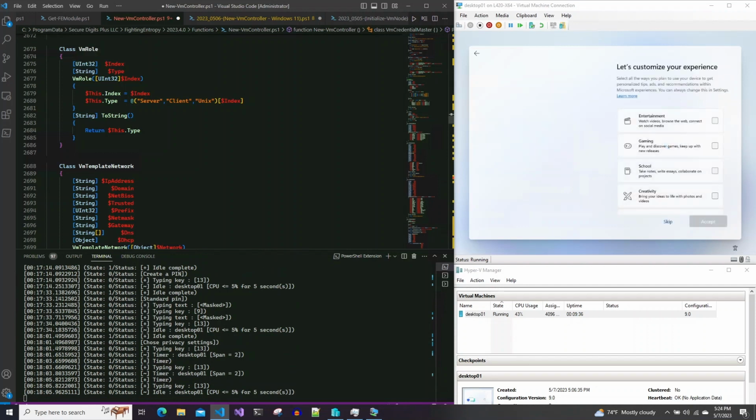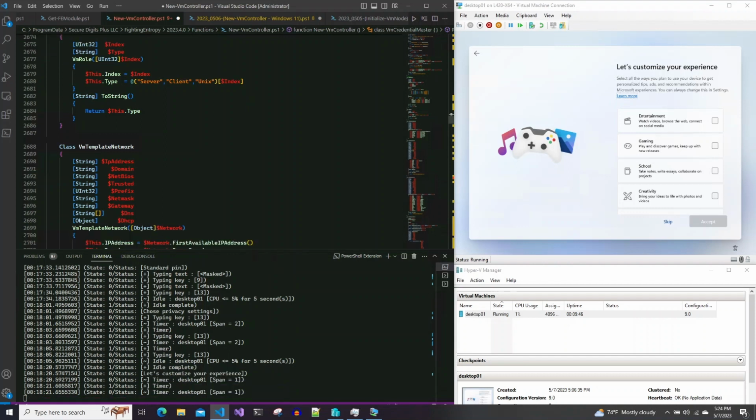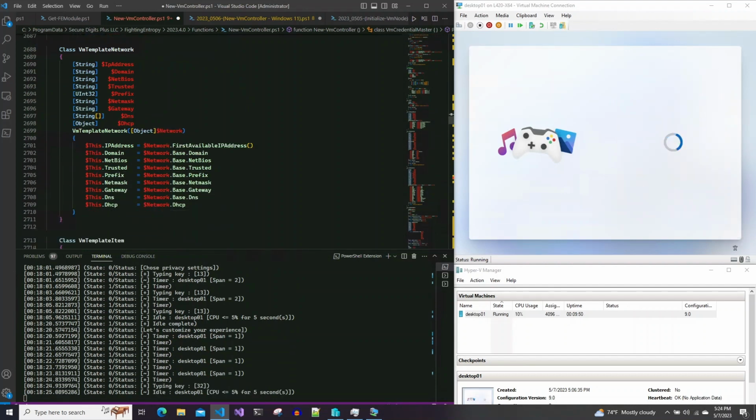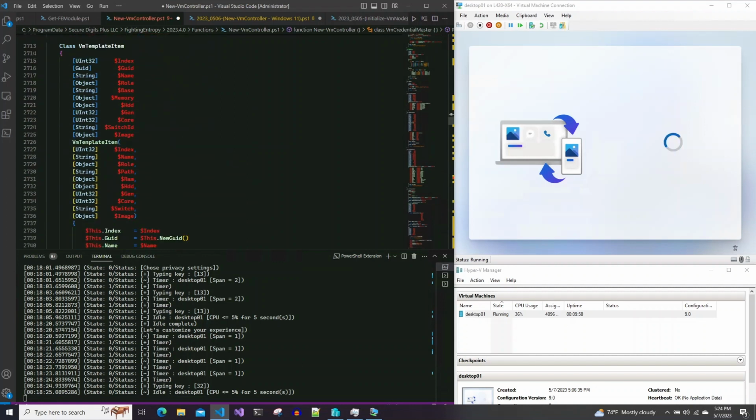the combo box in the GUI is going to allow someone to select a certain field, and then by changing the combo box, it's going to select the correct class and everything, right? And so VM-Template Network is going to be able to get the first available IP address, and it's going to insert all the information from the template area thing, right? And then, here, I'll switch back in a minute.